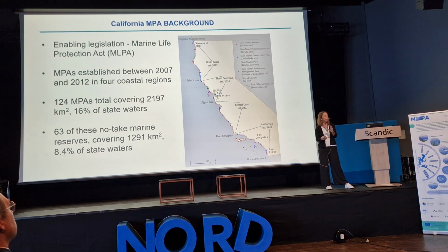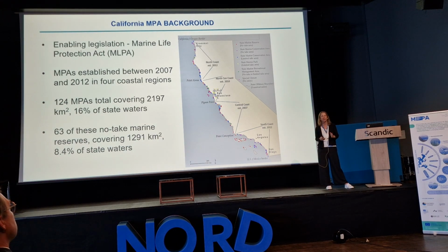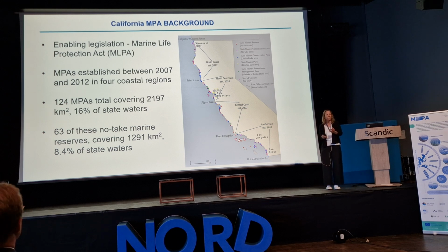California, we're famous for legislating by ballot initiative. So the citizens of California had enough interest in this that they put this onto the ballot, and then the voters of California voted this legislation into place. So it was mandated, but it was, I don't know whether you call that top down or bottom up, but it was legislation. So that guided the development of the network of marine protected areas.